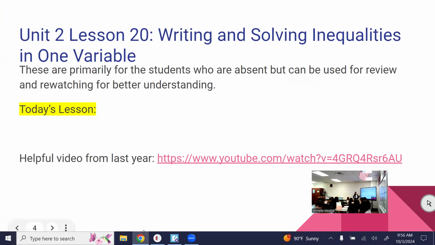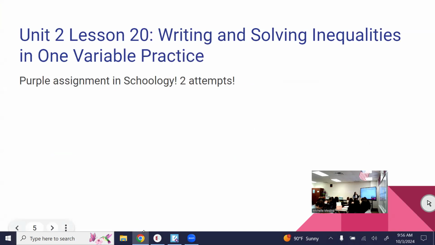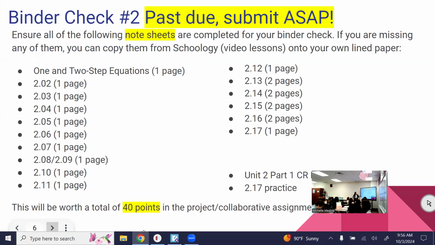Recording right now, I record all the time if you haven't noticed. The practice is in Schoology for this one, and I already disabled the ones from Unit 2, Part 1. The only thing I never disable from task units are the study guides, because those can help you for the final. But really, after we've already finished the unit, it's no longer helpful to go back and do those 10 points. At this point, you need to focus on the homeworks we're currently on and the study guides we're currently on. But just keep in mind, don't let yourself fall behind.